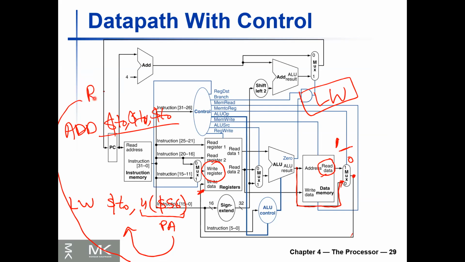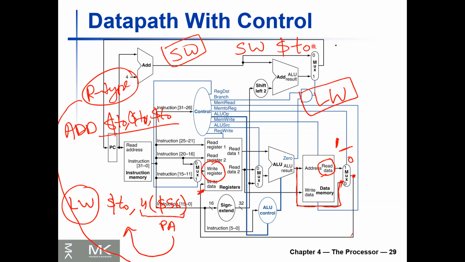This is called R type. Am I right? Another one is load. What is remaining? Store type. Girls, in the store, do you need to write the data in the register for the store? Think. How do we write a store instruction? SW $t0. We don't have to write in the register. Exactly. We don't need to write it because we have to write the content of $t0 into the memory. So we don't need to write the register.